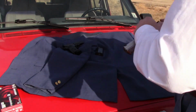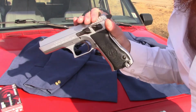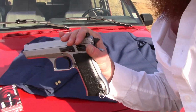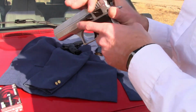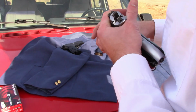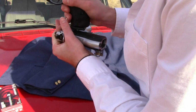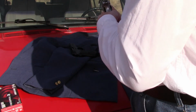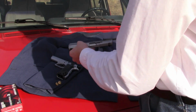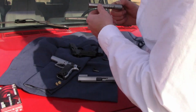Now, take them apart, hammer on half cock, line up these two. I can't tell how well you can see that. I flip that around. Still can't tell because the sun's in my eyes. Line up these two dots, then just smash this little thing through. I'm going to use this other loaded handgun to do that this time because I don't have any good punch. Slide pulls forward, recoil spring and buffer come out, barrel tilts out.